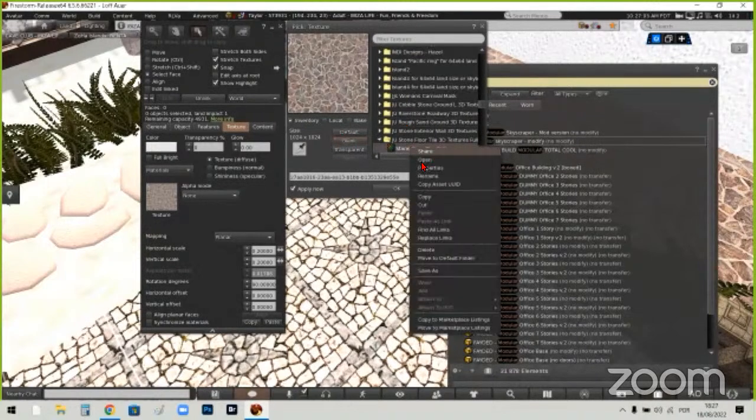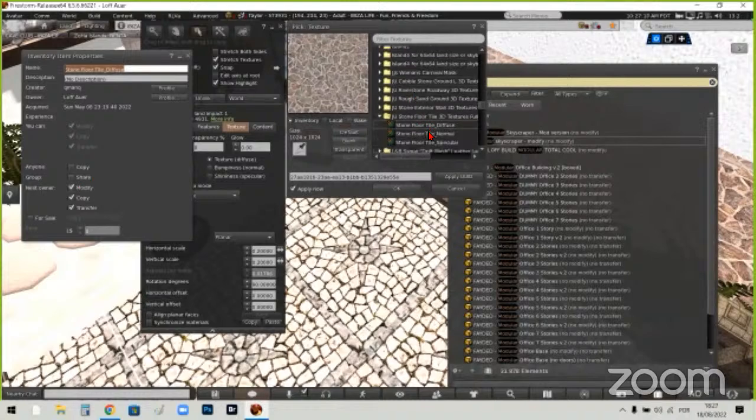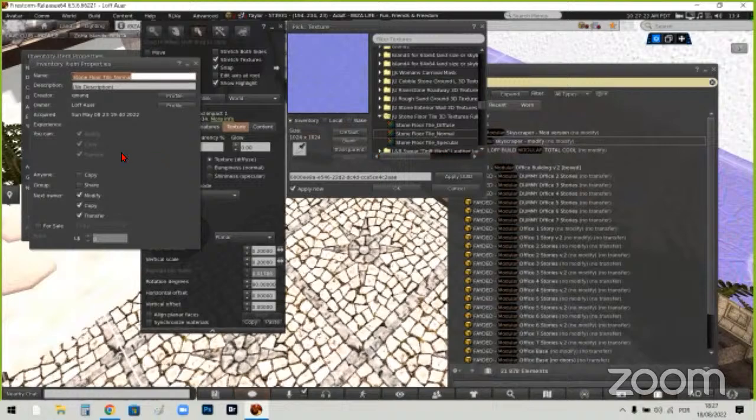And if I check properties, stone floor tile diffuse. I don't know why I put transfer, because no one can. Stone floor tile normal, properties, it cannot be resolved. I promise you.